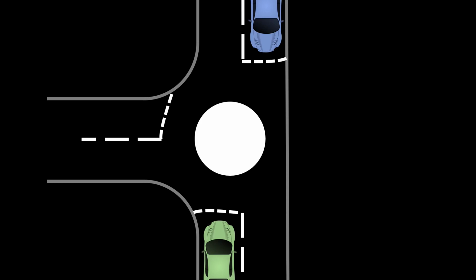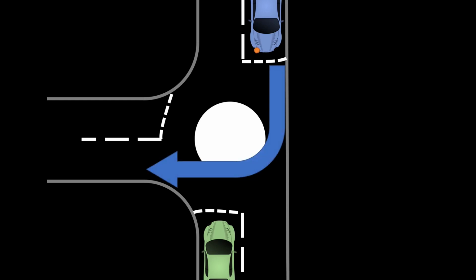Let's be the green car again. There isn't a road immediately to our right, so the next road on our right is where the blue car is. So we give way to the blue car. But again, let's look at its signals to decide if it will actually affect us. Here, there's no signal, so we would assume it's going ahead into our road. That doesn't affect us, as it won't be driving across the front of us, so we could proceed. This time, the blue car is indicating that it will be crossing in front of us, so we need to let it go first.